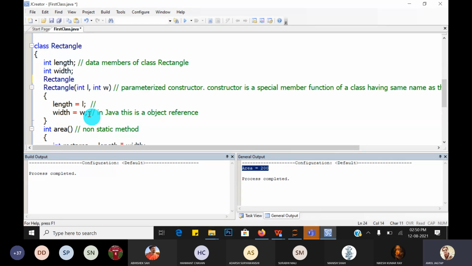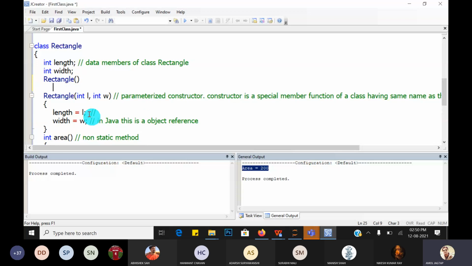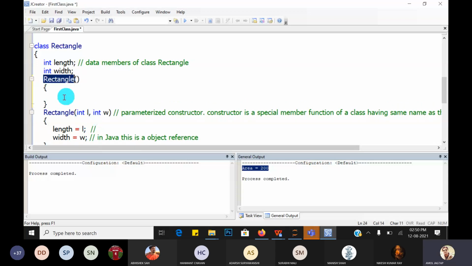So Rectangle methods having the same name, but with a different argument list or different types. The number of arguments is different, or if the arguments are the same, then their data types are different. Then it is called method overloading. Return type does not take part in method overloading.